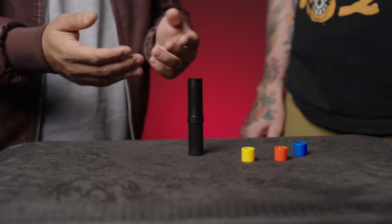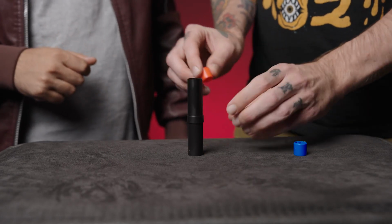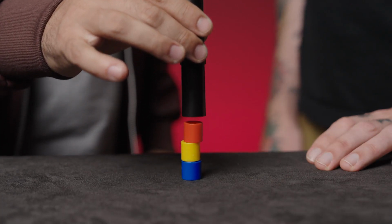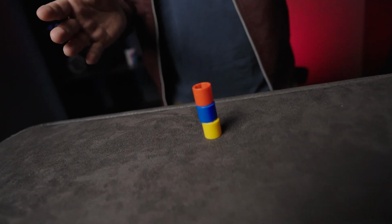You ask your spectator to place the blocks into the top of the empty tube. Yellow, red, blue, but when they come out of the other side, they are in a totally different order. This can be instantly repeated with different color combinations.